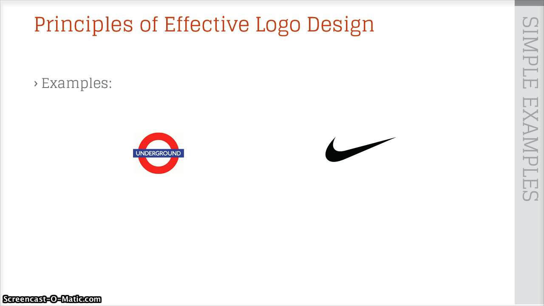Some examples of a very simple but effective logo is the underground logo. You see the ellipse. It's a red ellipse, no fill. Looks like a stroke going on. And we have our kind of bluish purple rectangle, thin rectangle going straight across that says underground. And then we have the Nike logo right here. Very simple, but so effective. Very memorable also, which we'll talk about in a little bit. So there's some examples of simple logo design.